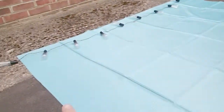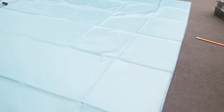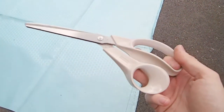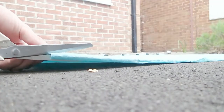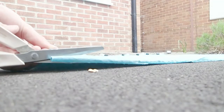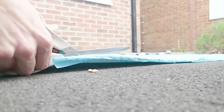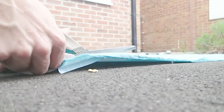So I've just drawn a pencil mark all across the side. I'm going to do the same on this side as well and on my other sheet, and just cut it using some fabric scissors just to make sure I get a nice clean cut. You can also use a rotary cutter for this job as well. That might help you get some nice straight lines as you cut.